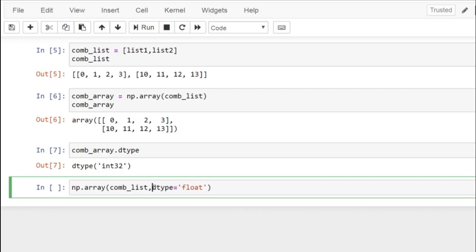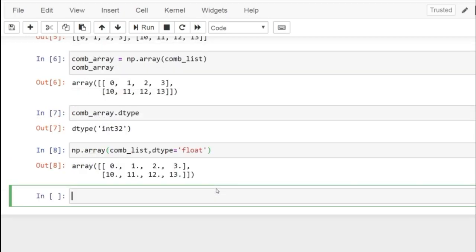We've talked in the Python section about optional parameters we can give if we want to override it. If you don't specify any data type here, then it would automatically recognize what kind of content is inside this list and store it as that. But now that we are saying to store it as a float, it's going to convert them and store them as float. Now we can see that they're all floats.